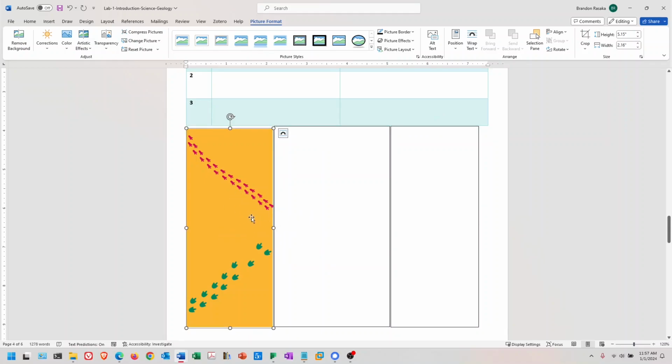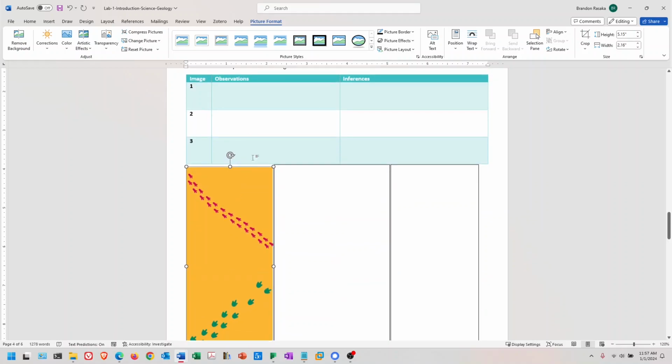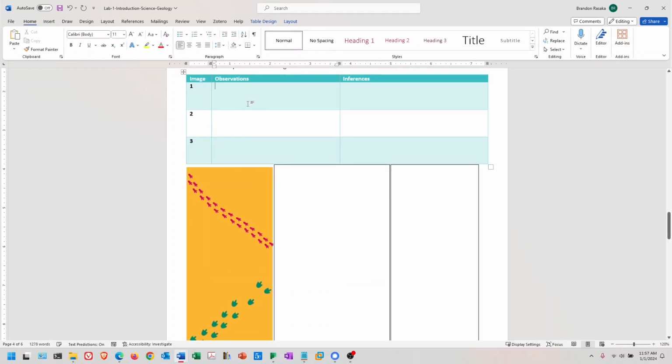So you're going to click on this picture, and it looks like there's some footprints. What I want you to do is write down your observations. So this is image 1 here, so I want you to write down observations. Only your observations. Don't write down anything that you conclude or believe about it, just what you can observe.